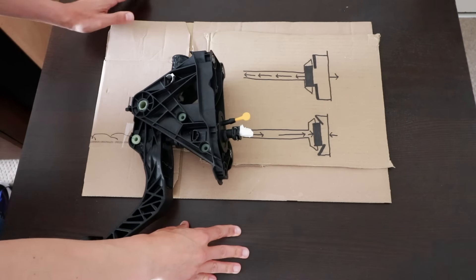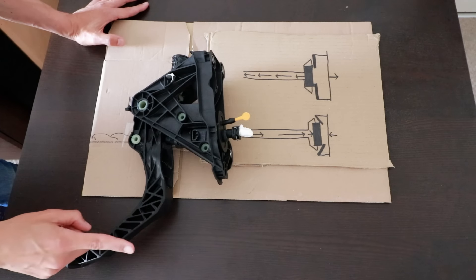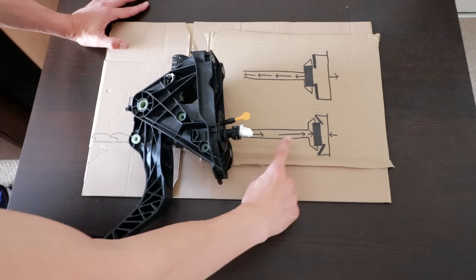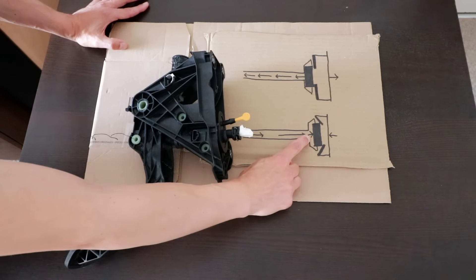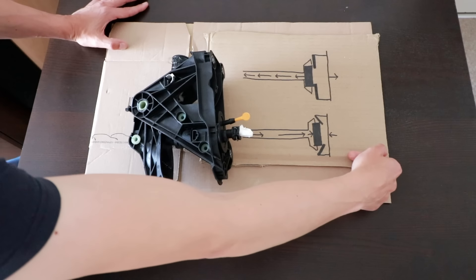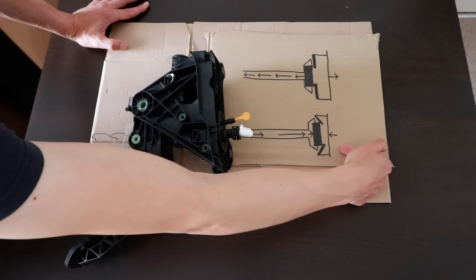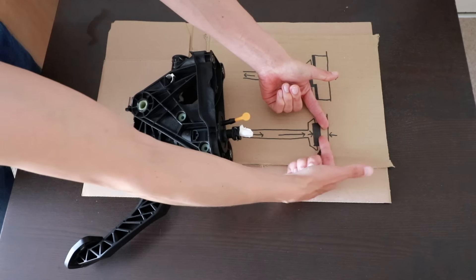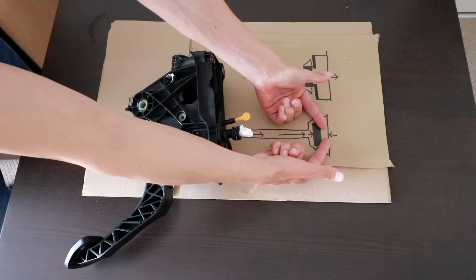Only a basic understanding, so this won't take long. This is the clutch pedal. When you press it down it forces hydraulic fluid out of the master cylinder — they actually use brake fluid as the hydraulic fluid. That hydraulic fluid goes through this pipe and pushes on the slave cylinder. The slave cylinder pushes the clutch release bearing, which pushes the clutch diaphragm fingers on the pressure plate, which then brings the pressure plate back. If you push the top of my finger this way it brings my thumb back — that is how pushing on the clutch brings the clutch pressure plate back and releases the clutch.